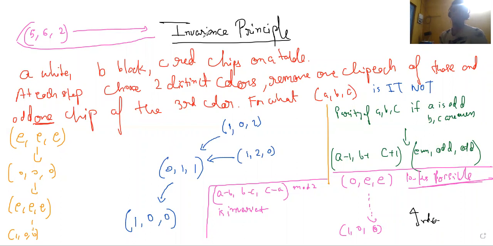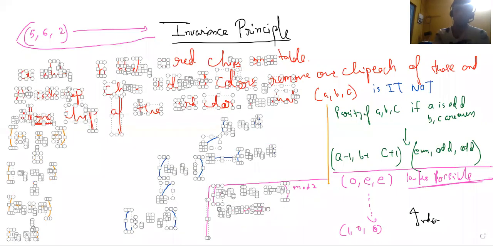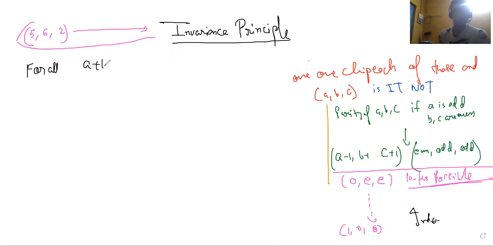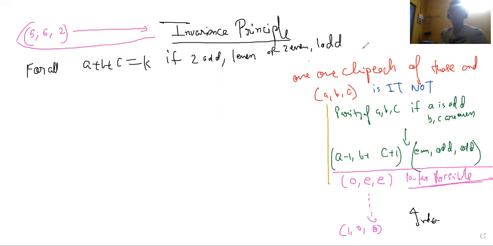So let me actually write a bit so that you guys will know I'm not just telling you something wrong. You would know it either way, but my point is that you assume, for 102, that you can prove for all a plus b plus c equal to k, if two odd, or if all three parities occur, one even, two even, one odd. We are assuming something strong. If you want to use induction, always assume something strong, sometimes even stronger than what you need to prove. If you feel it's correct, assume it. But this we know it should be true. So we are assuming that for all numbers less than k.